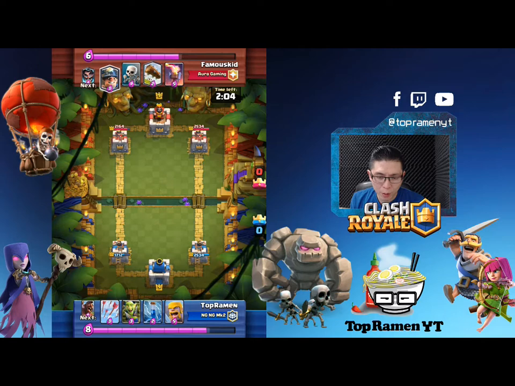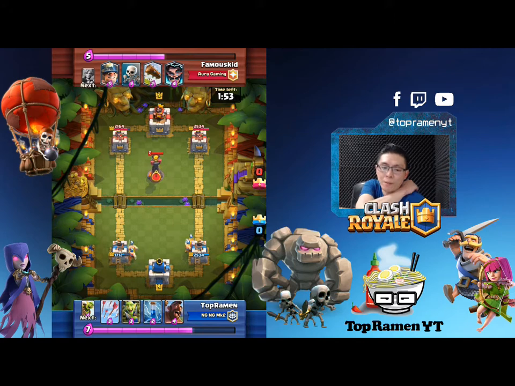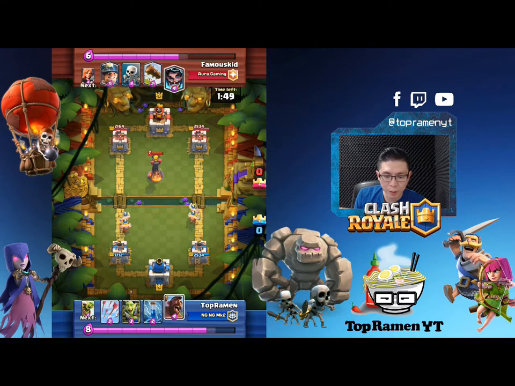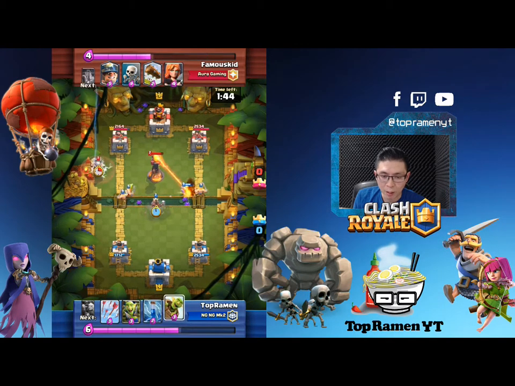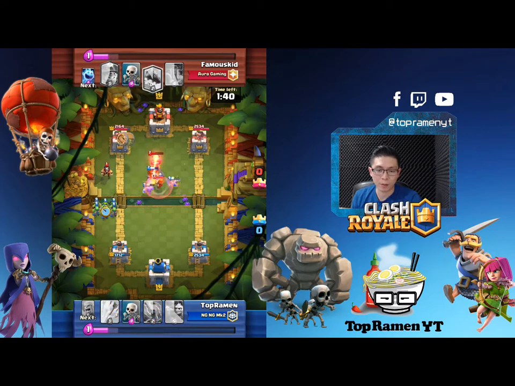And I believe right here I used the split barbarians, right? I think that was a good move. And he would then Miner me right here. No, okay, he prepared for defense, so he played an Infernal Tower. And I think right here, yeah, I think it was a good move for me to play the Hog, take it out immediately, and then have him have to deal with the Hog still. Maybe I should have zapped the Infernal Tower? No, right here I should have zapped the Infernal Tower.